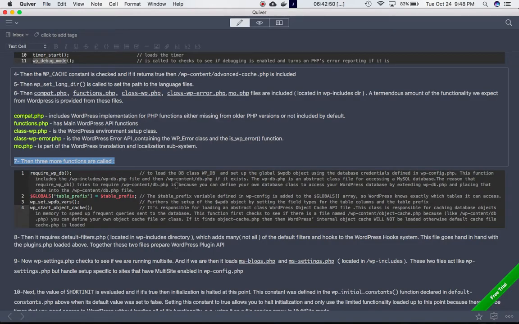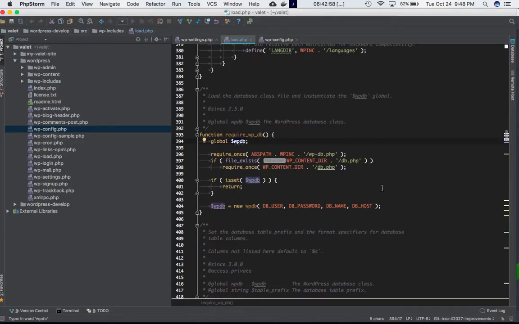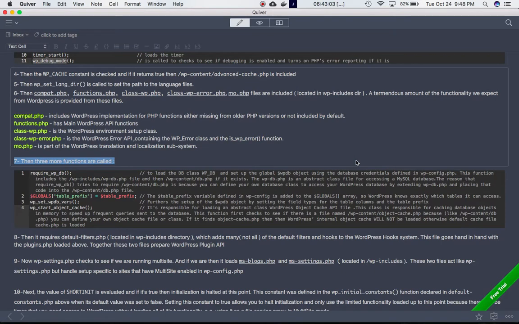The reason that the require_wp_db function tries to require the db.php file is that you can define your own customized database class to access your WordPress database by extending wpdb.php and placing that code into the db.php file.